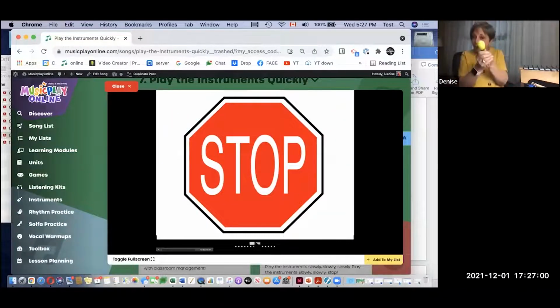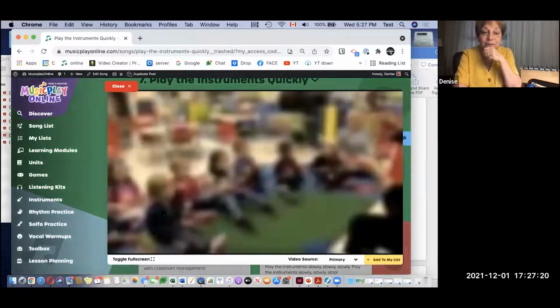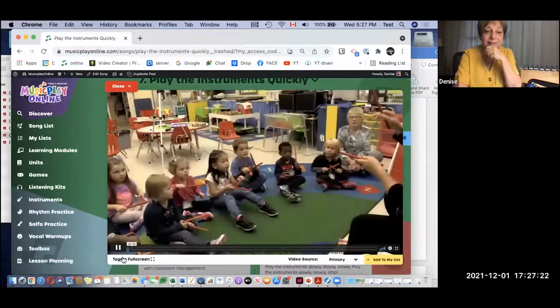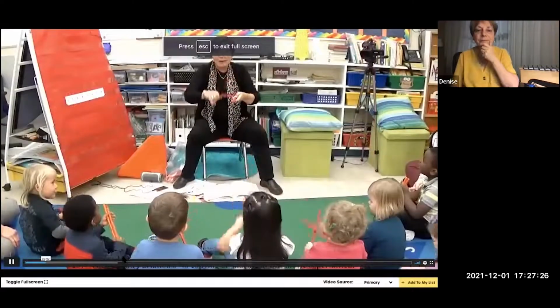And of course the kids all have those instruments in their hands, and just by reflex, they copy what I'm doing. And so they're getting quickly, they're getting slowly, they're getting stop, and then they stop playing. And you can see a kid's demo here of kids doing this, and they're funny. They love this. To them, this is another game. I hope this is not too jittery.